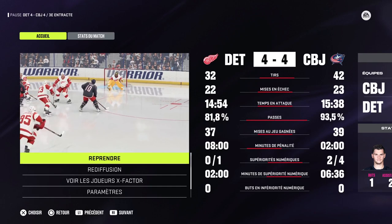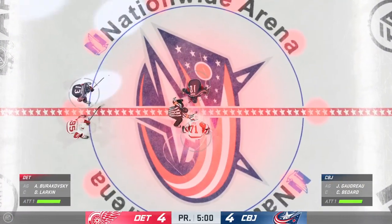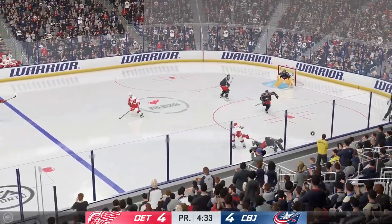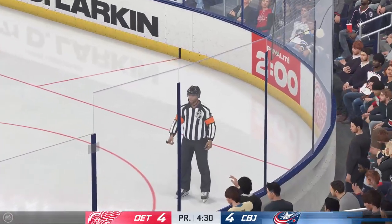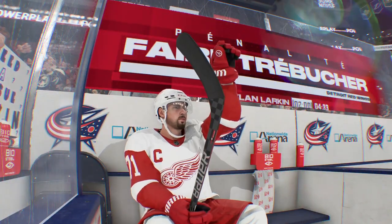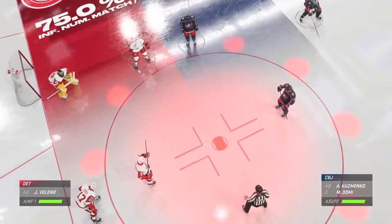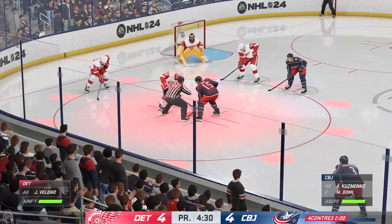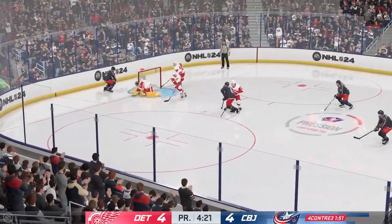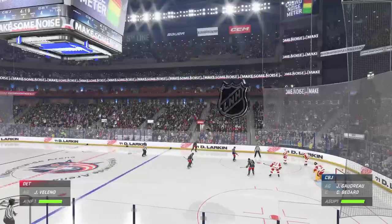Hey hockey fans, follow the team all season long on the radio for every minute of play-by-play action. Overtime moments away. Here we go — overtime is officially underway. It was called and they have to figure out a way to kill it off. But this could be an overtime power play opportunity to get the win for your team. Who's it going to be? Here he is with Sabanek — he came up with a solid stop on that play. I really like that save because he challenges the shooter who's all alone in the slot area. He turns aside a real dangerous opportunity.